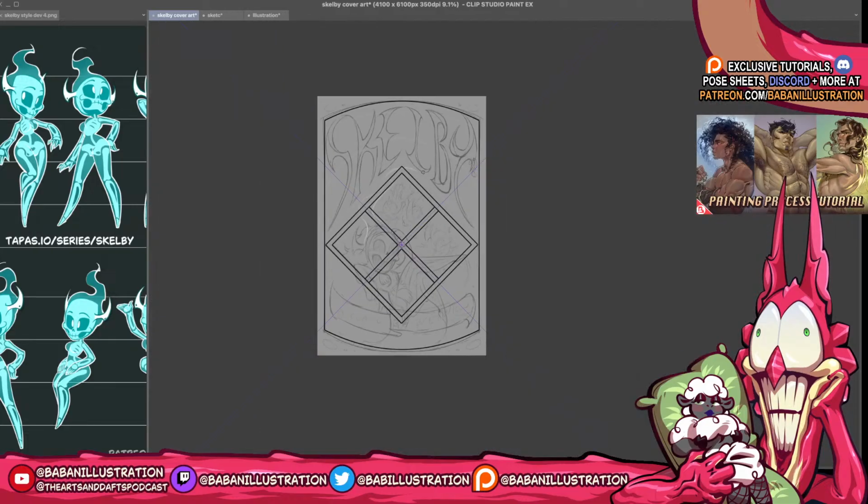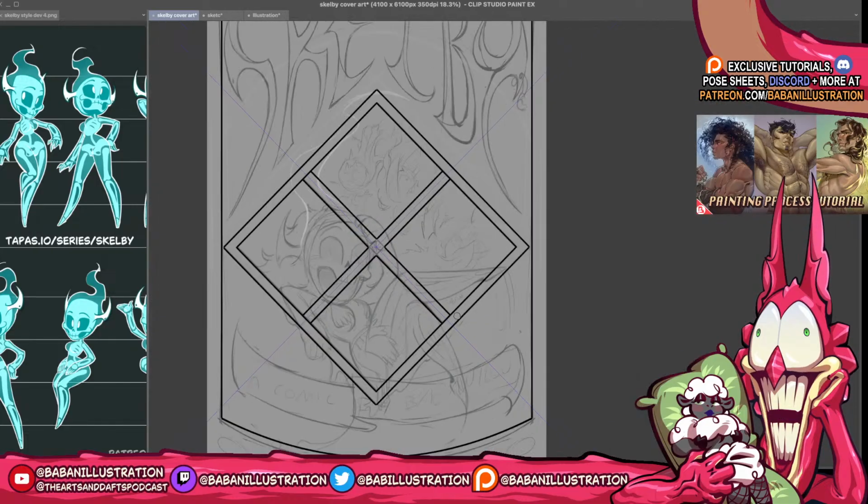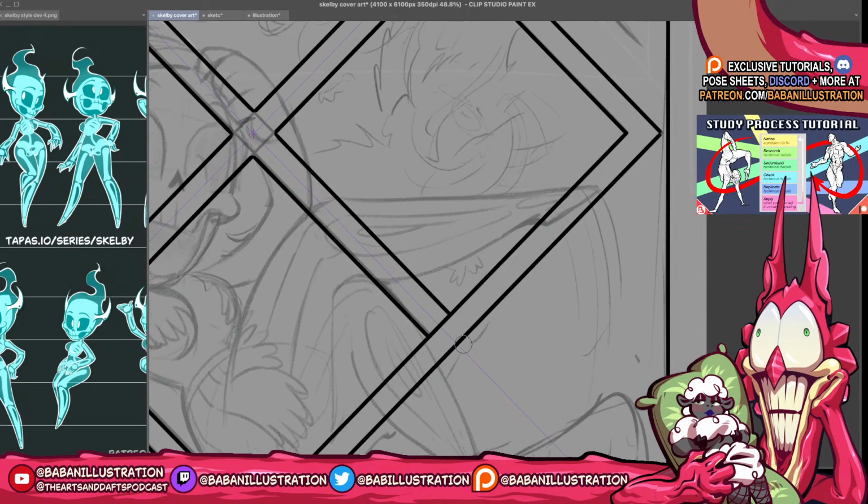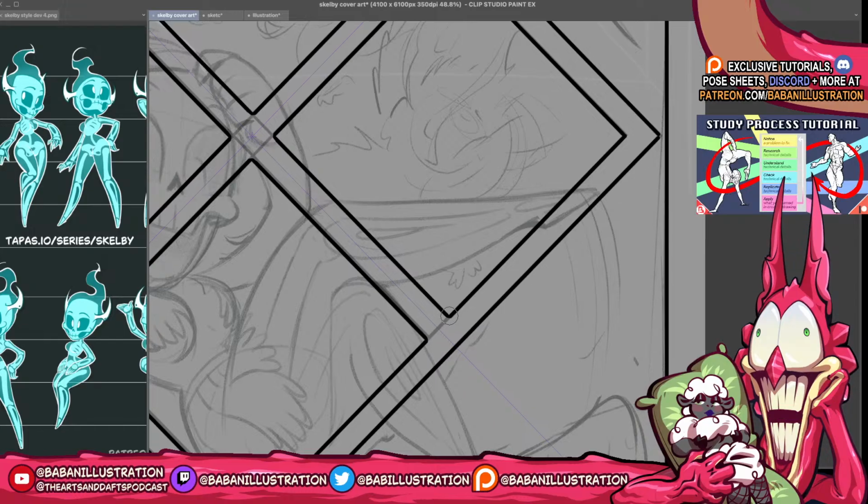Are the lines too fat? Probably not. I want it to look alright small, so chunky lines might be better.